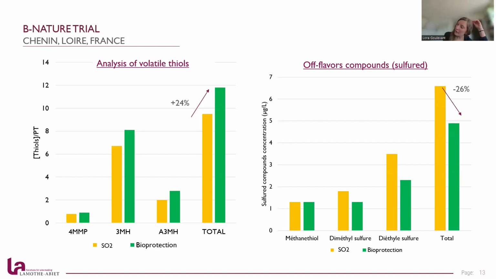And then in terms of fermentation conditions, we can see that the SO2 impacted the fermentation, and some sulfur compounds of flavors were created. So we can see that there is more dimethyl sulfur and diethyl sulfur production, leading to more H2S compounds production, more off flavors and aromas, so the wine will be less clean on the palate because of yeast stress due to SO2 content, compared to the wine with just bioprotection. So this is very interesting data to show that SO2 is not always a solution to create clean aromatic wines, and there are good, efficient alternatives to first control the microorganisms and to create more aromatic, cleaner wines.